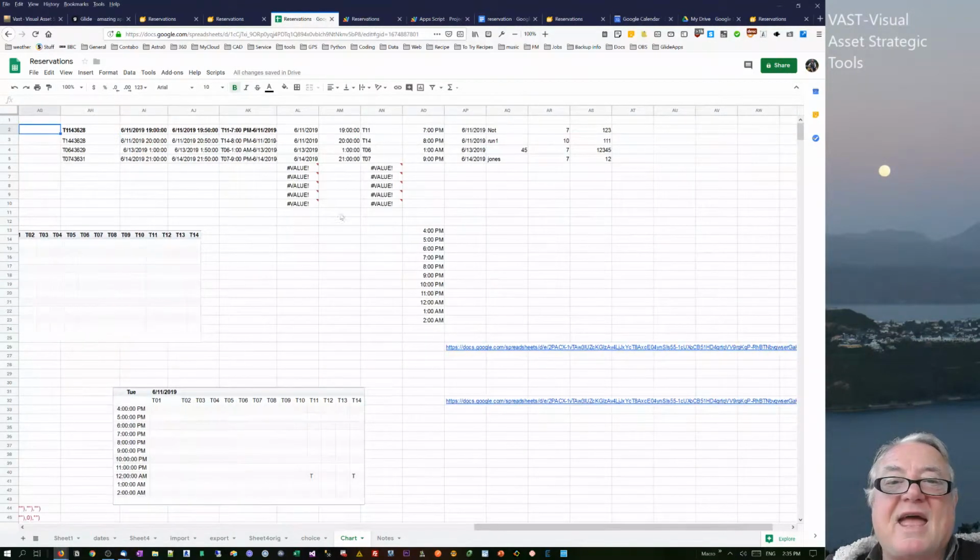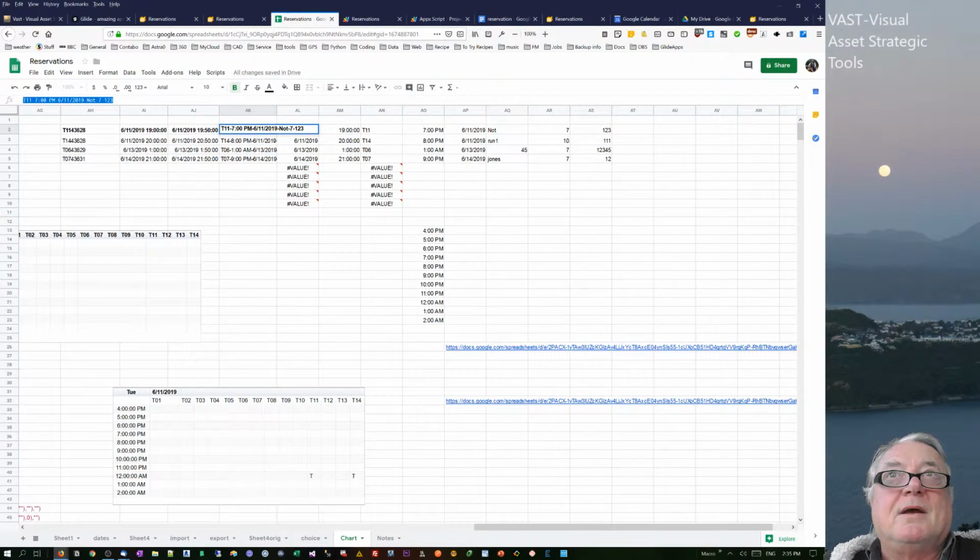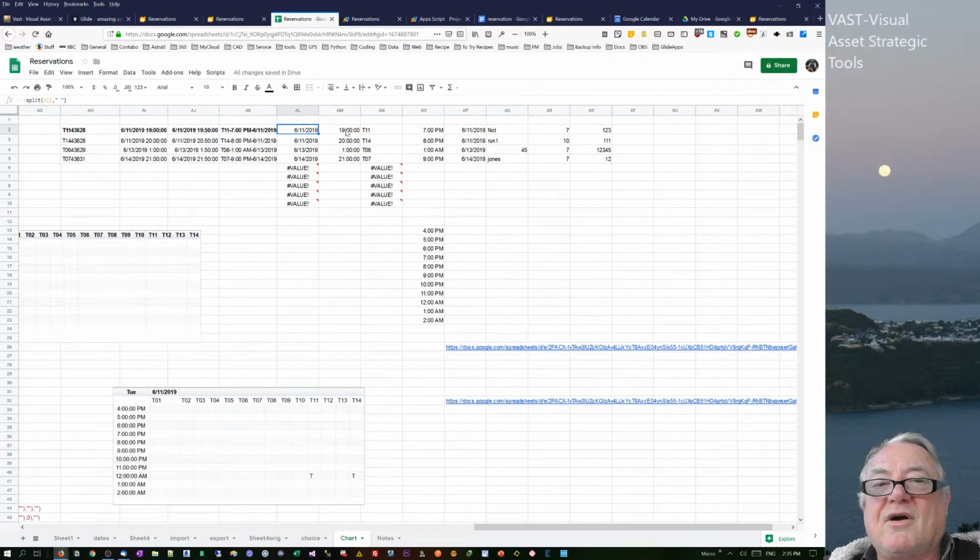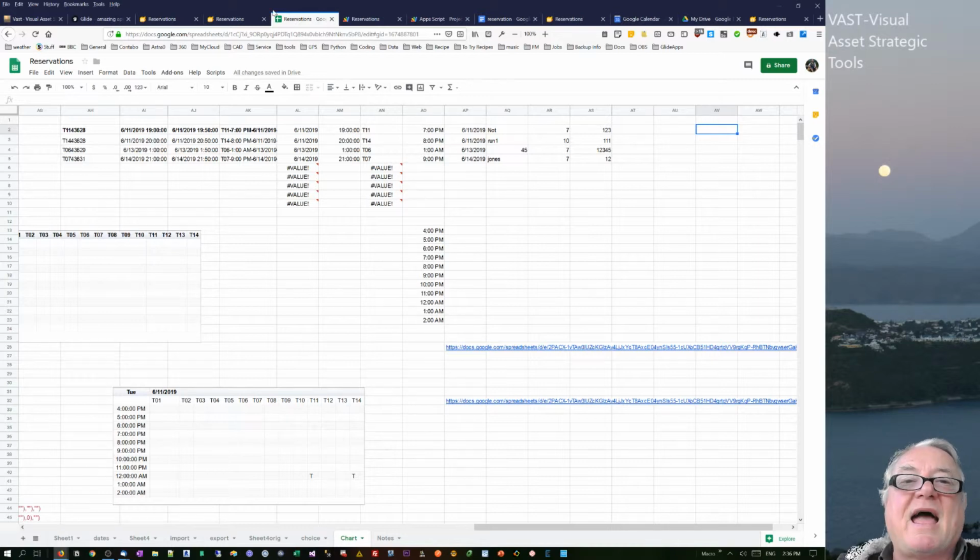And at the other end of that information here, I'm using split on the information that's coming in, which is my description of the calendar event. And then that's split out. So I've got date, time, table, start time, end time, what the name is, how many people in the party, telephone number, etc. So that split works very well, and that's easy to come down and grab through as well. So there's a few little refinements through there. I'm pleased with it so far.